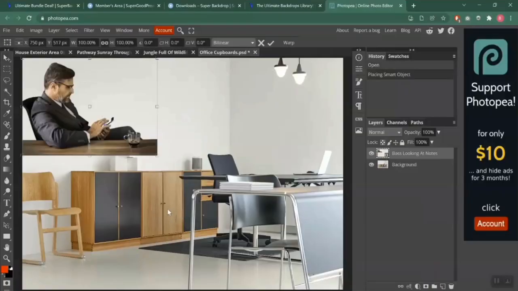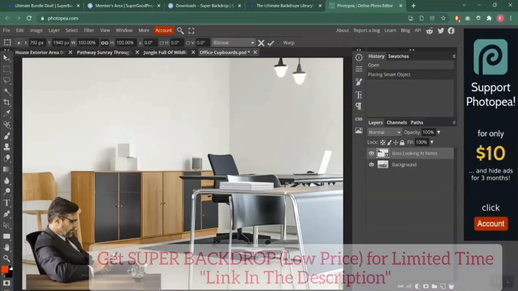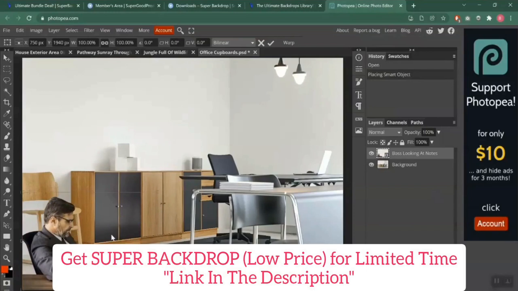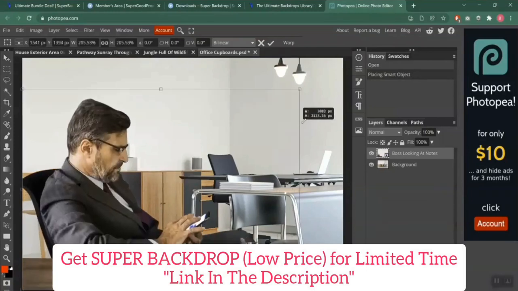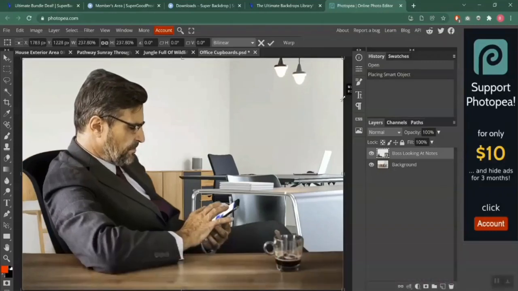And what I'm going to do is enlarge this one, because right now it is extremely unrealistic. So this fellow here needs to be much bigger. There you go. So what we have here is that it's like this person is actually in this very room, but he is not actually in this room. This room is a backdrop that we place here, then we have him placed on top of it to create a completely brand new scene.